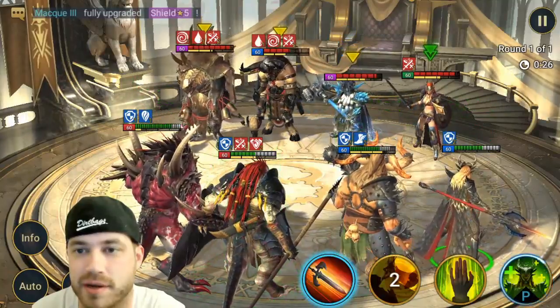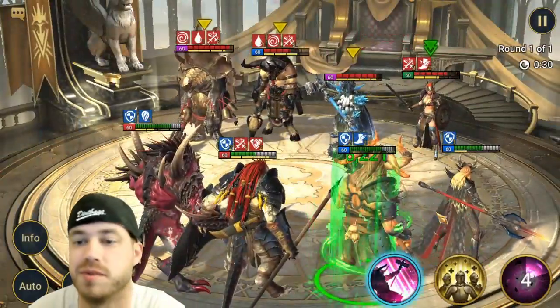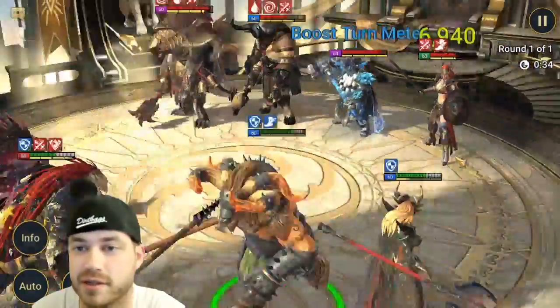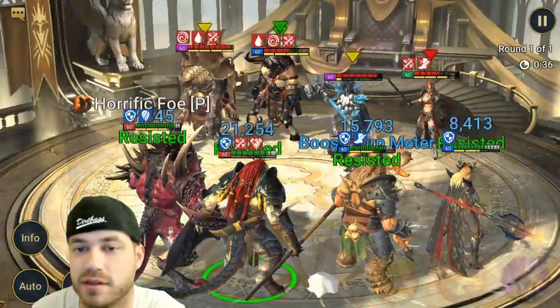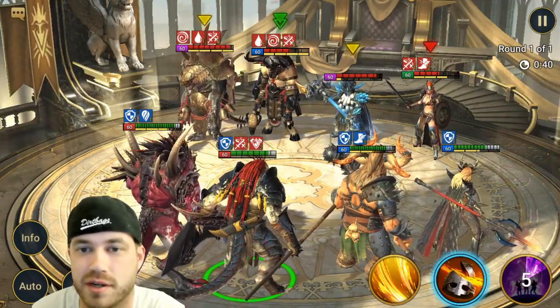All right, who we got? All right, so try and stun. So reduce turn meter and reduce speed. That's why you want that mastery. All right, so look, resisted on everybody. So thank you, Torment. Well, let's try and kill this guy.